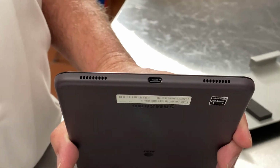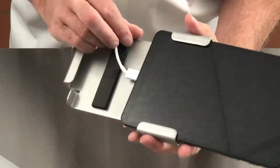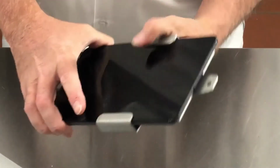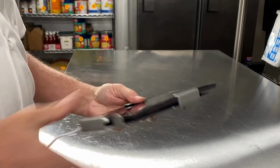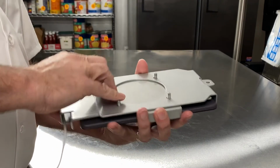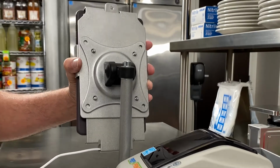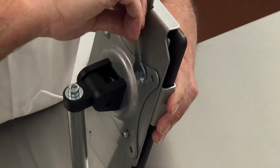We can now prepare the new tablet by plugging the included white cable into the tablet and insert it into the tablet holder. Position the cable to either side of the holder and then place the security panel over the tab at the top and align the 4 holes to fit over the bolts. The tablet is now secure and ready to be reattached to the mount.